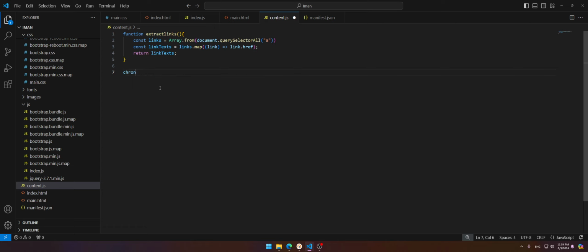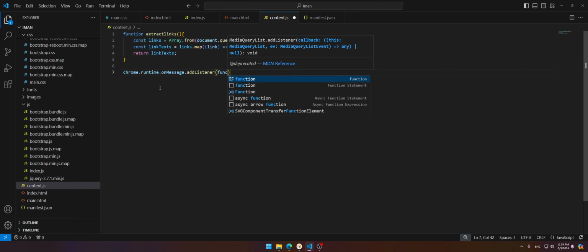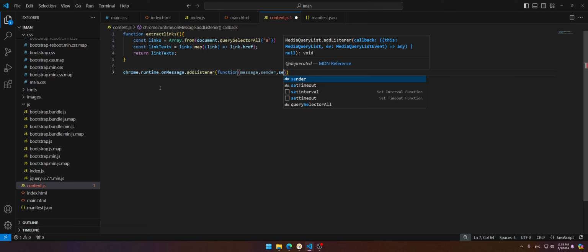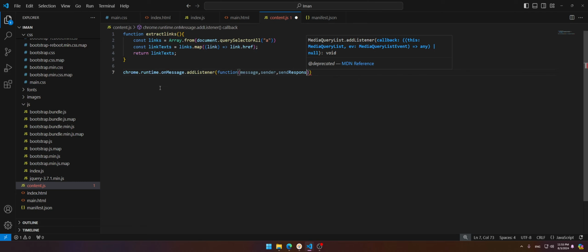Okay, then I'm gonna do a function here. It should be chrome.runtime.onMessage.addListener. I create a function that uses message, sender, and sendResponse.